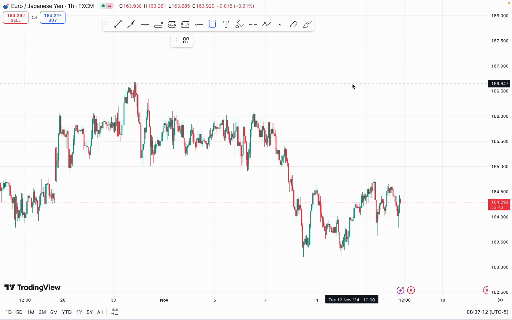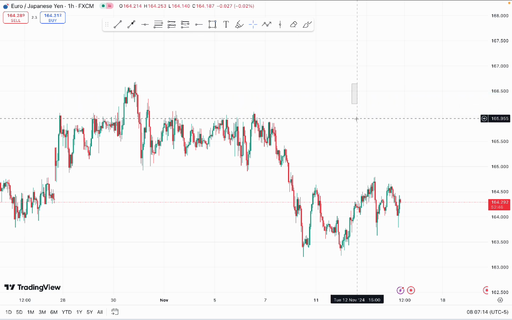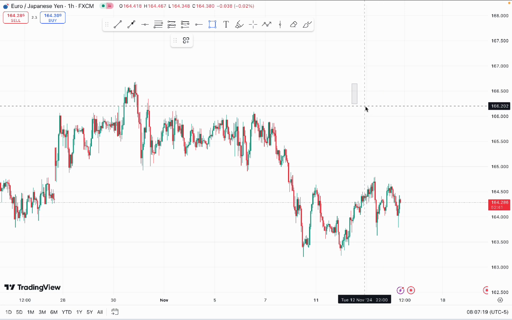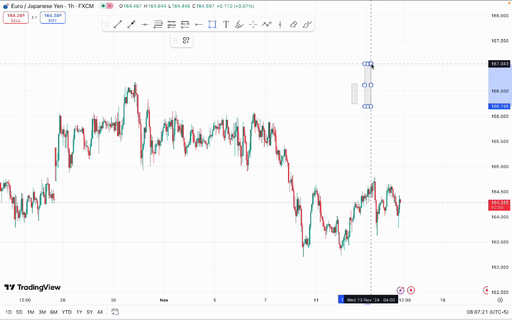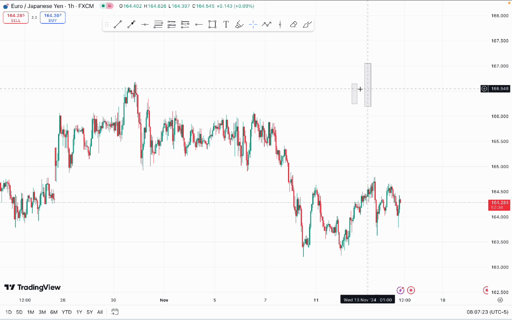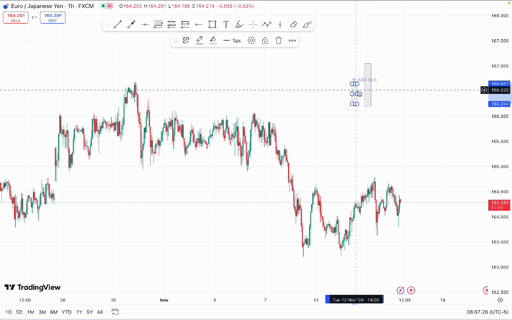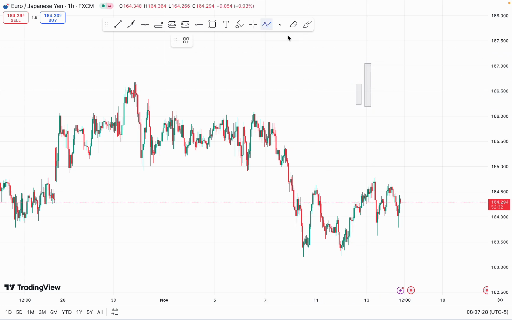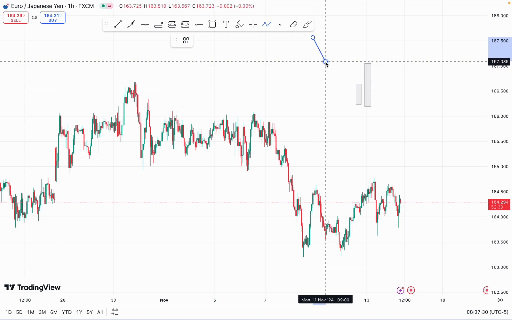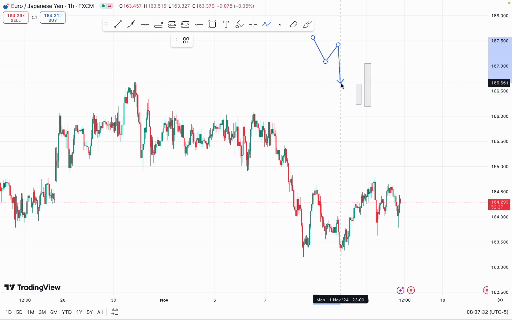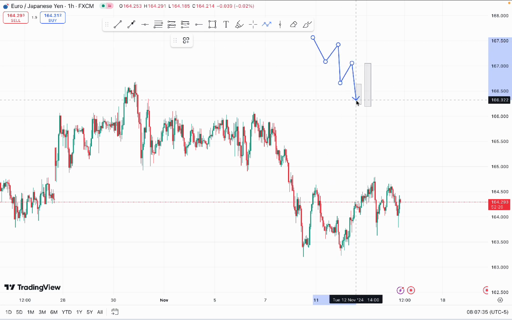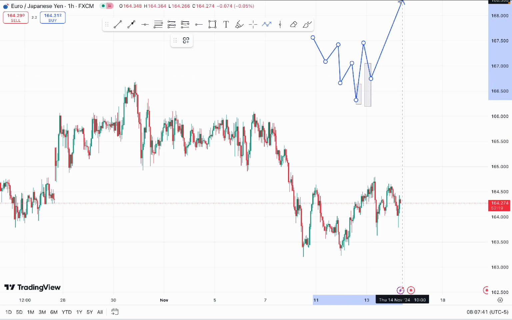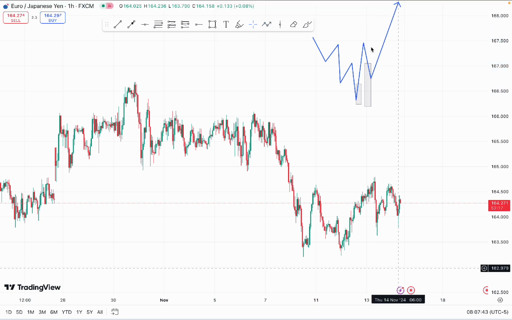So let's say this is the last previous red candle. A bullish engulfing candle is a candle that engulfs it. So basically, this is engulfing the previous red candle. We have a downtrend like this. Now the market is already exhausted, so at the beginning of an uptrend, we can see a bullish engulfing candle too. Okay, so that's just it.